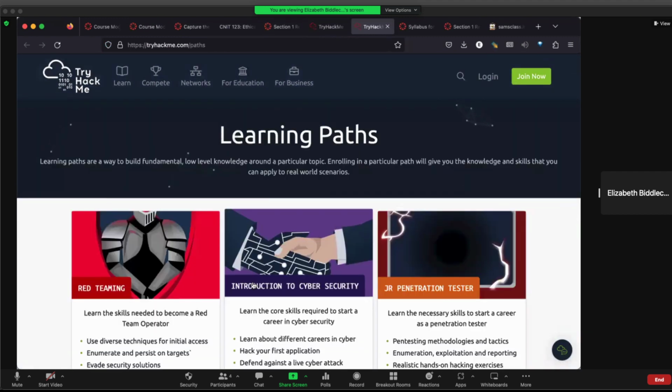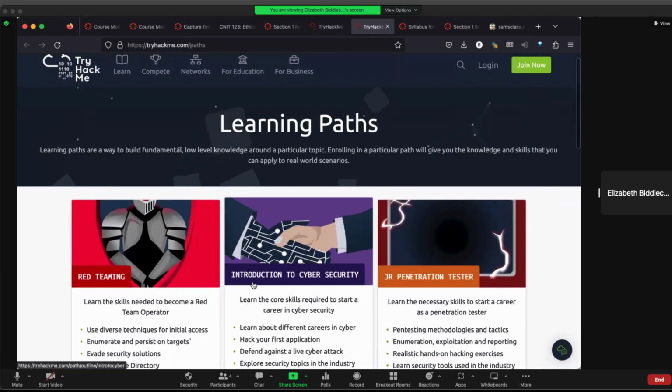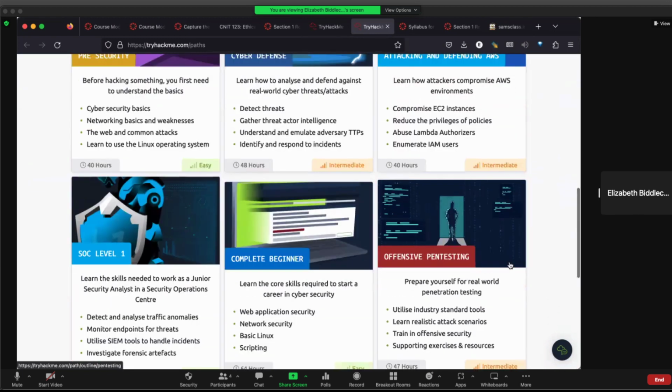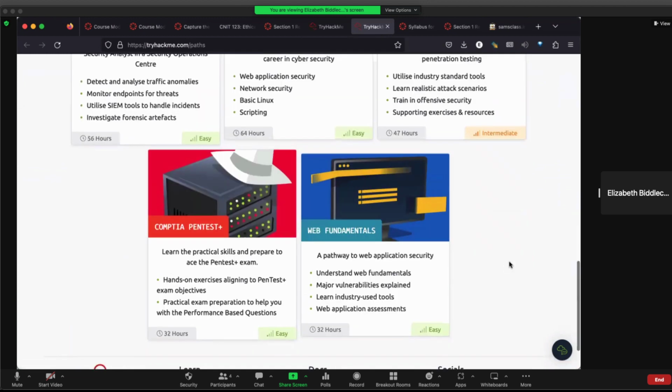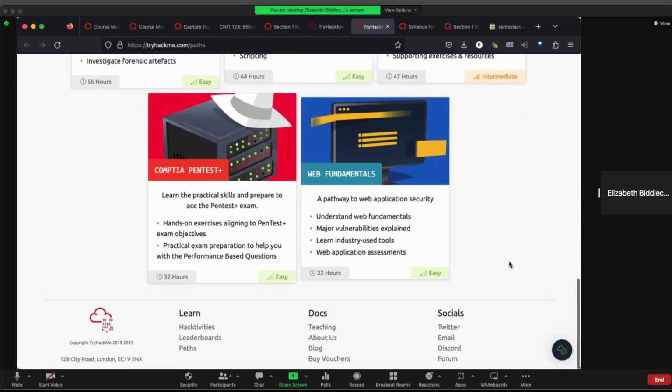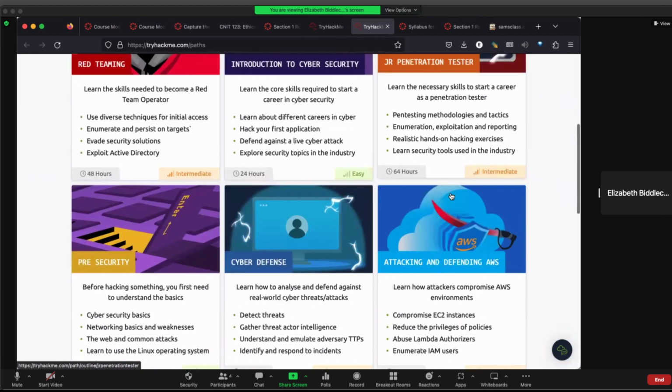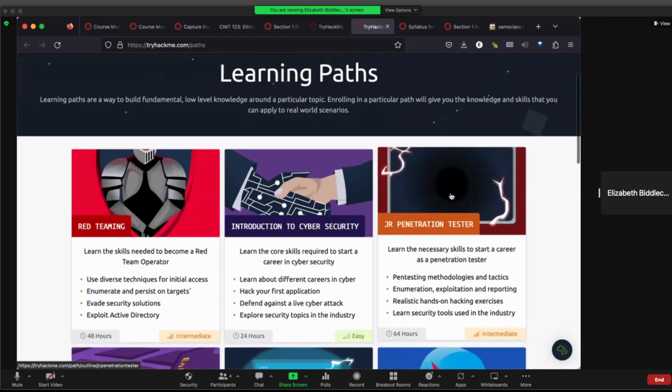And if you go to the section that says Learning Paths, you'll see that there are a bunch of different tracks on here that have different clusters of skills that you can work on. So you can pick one or two of these paths or three of them, and you could get all your points for the course that way.